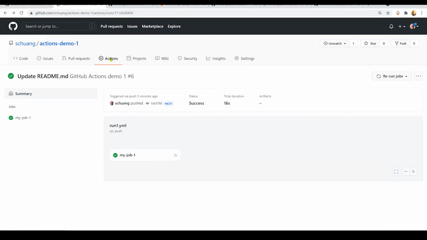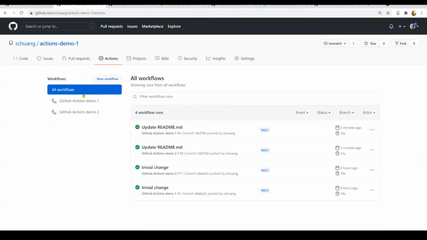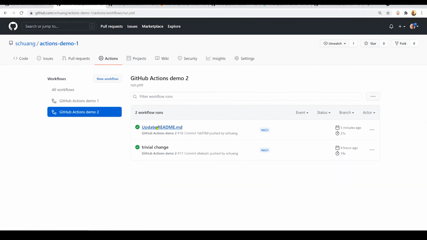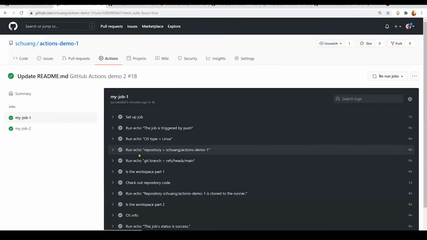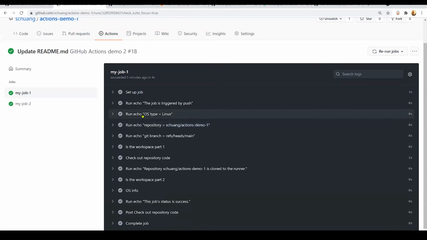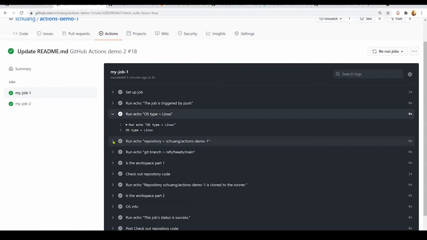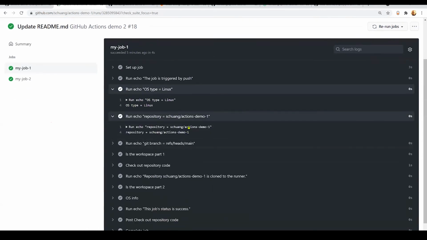And you can see this by looking at the results. So in the action demo 2, you will see you have 2 jobs, right? The first job is running on Ubuntu Linux system.